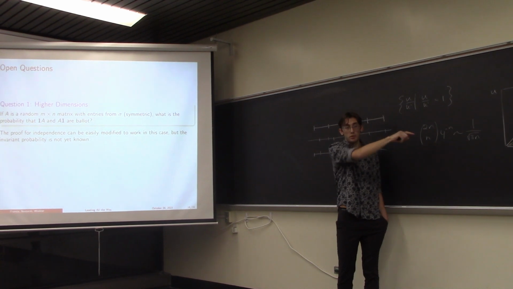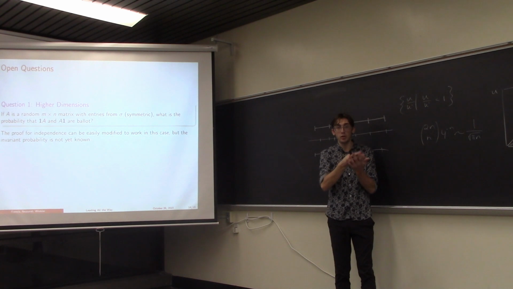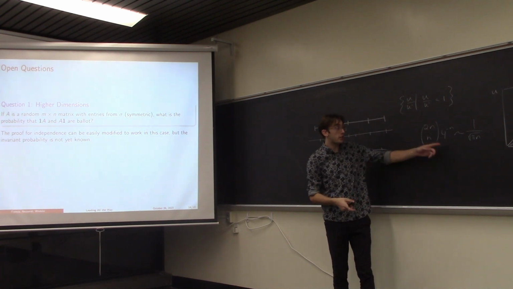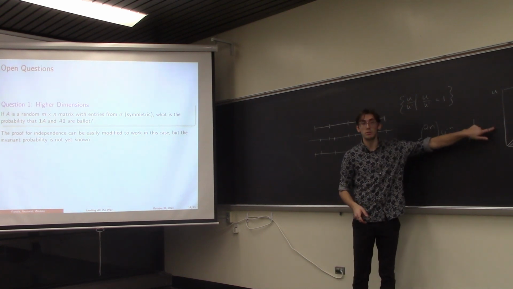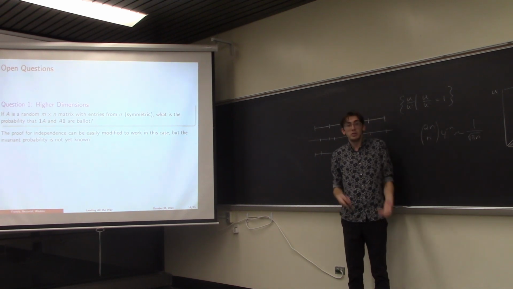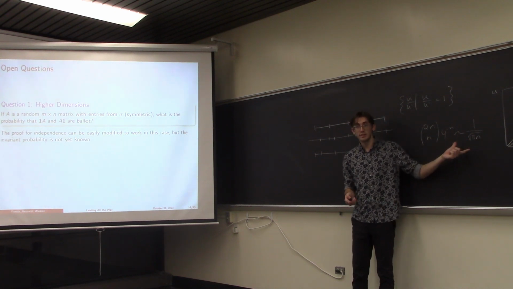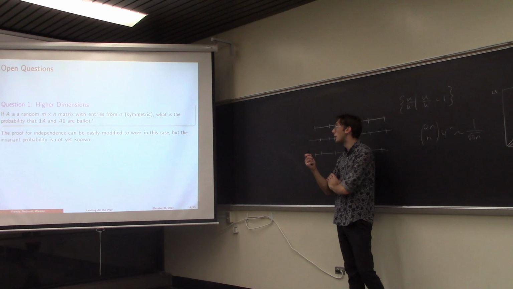Because right now, there's no correlation. Well, there is some in the sums, but now we're adding correlation. So owing to positive correlation, the answer has to be between this and 1 over root pi n squared. It can't be bigger than that, or, sorry, it can't be smaller than that. But we don't know where in between it is. So if you have any ideas, let me know.